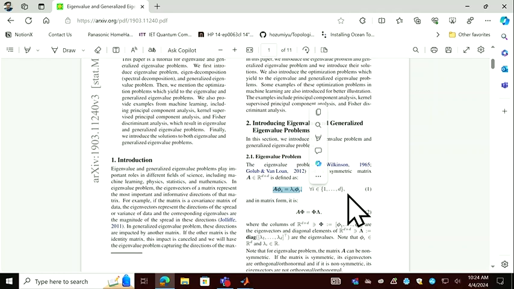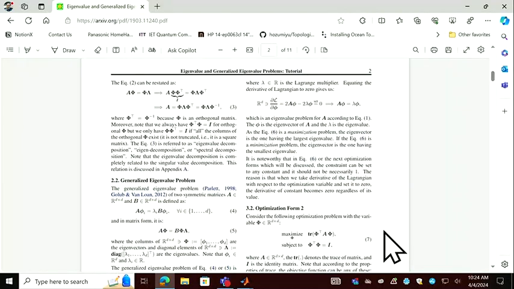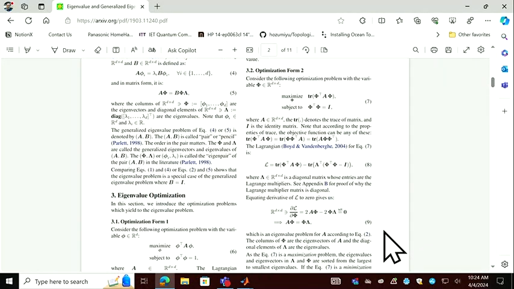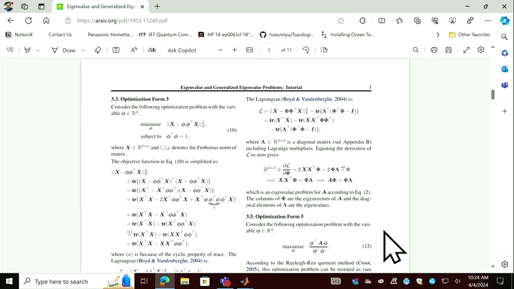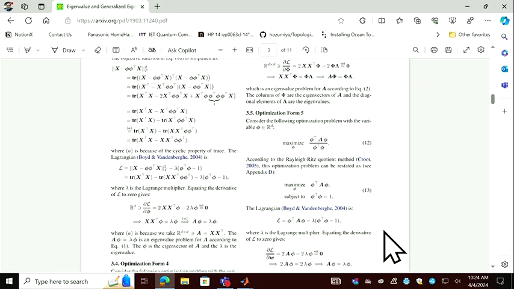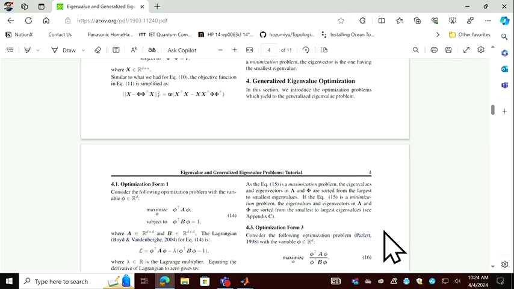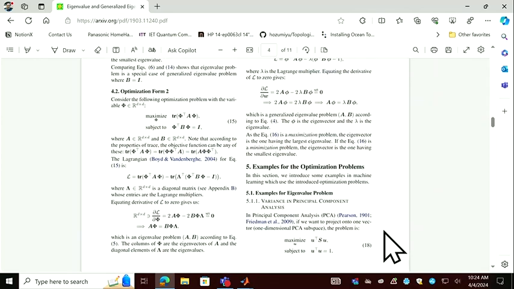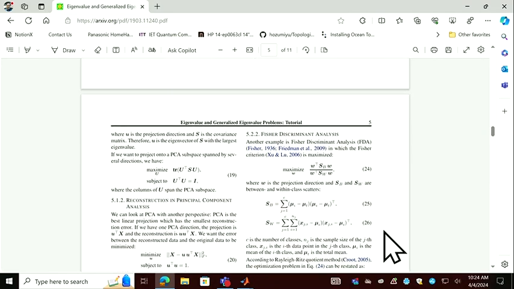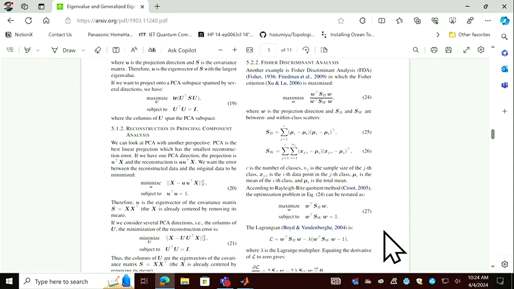That's the one we use to solve PCA, where A is your covariance matrix. And then if you move down, it has this generalized eigenvalue problem.